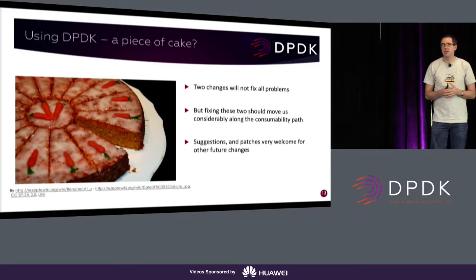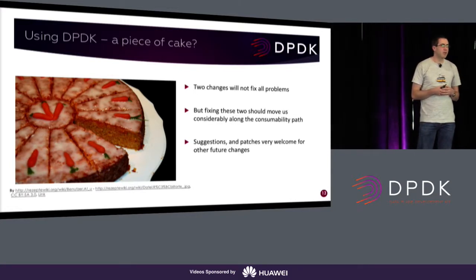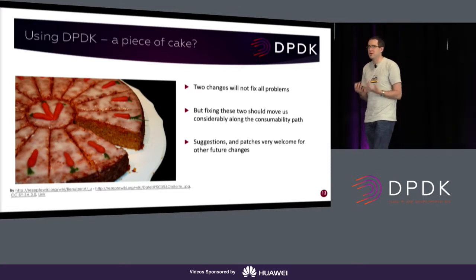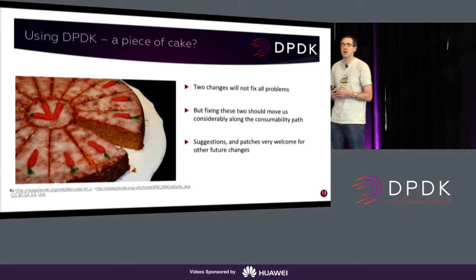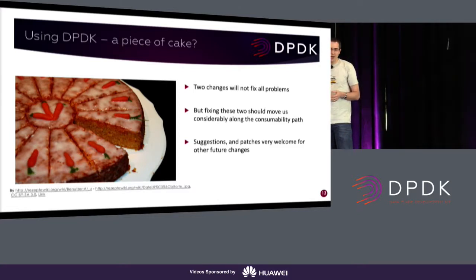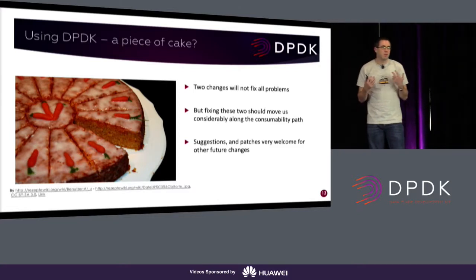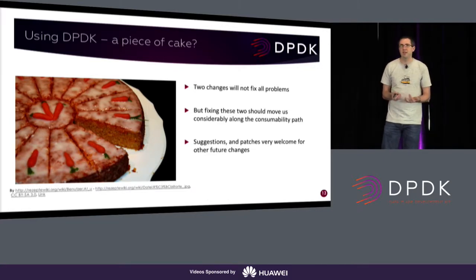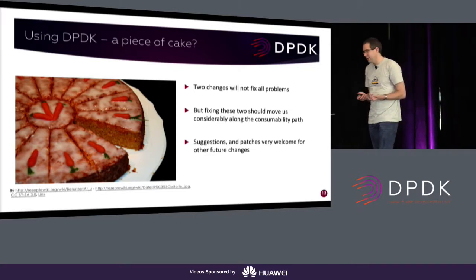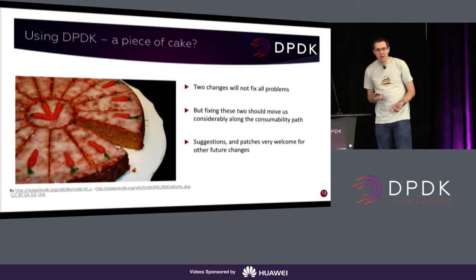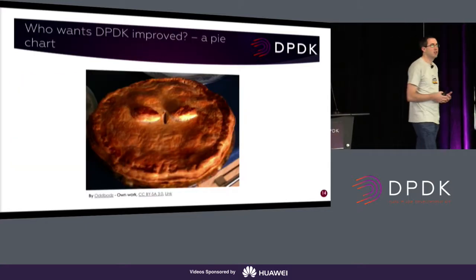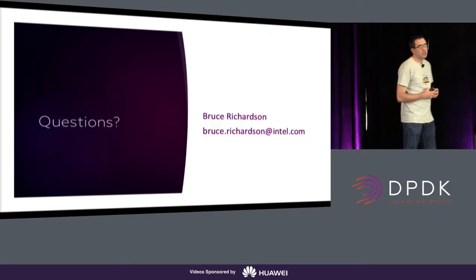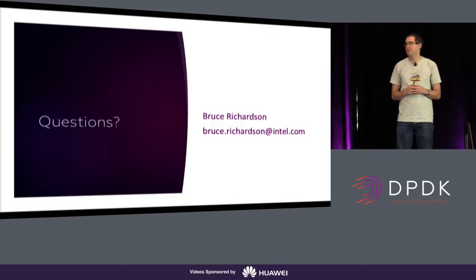So feel free to grab me as well if you want to chat about any other aspects in this area that you think we should improve or we need to look at, or especially if you've got any patches to offer to help improve things. Because after all, we're all here, DPDK users and DPDK developers, and we all want to make DPDK better. In fact, if we asked everybody, do you want to make DPDK better? I reckon this would be the pie chart of the result. So thank you all very much, and any questions?